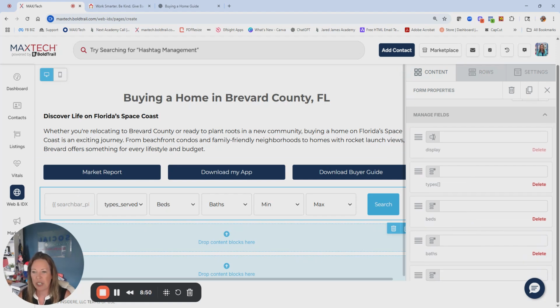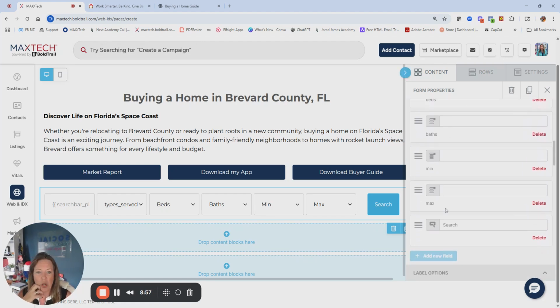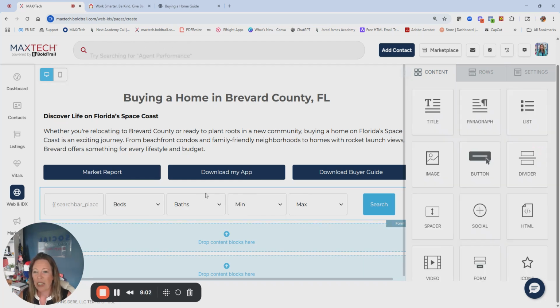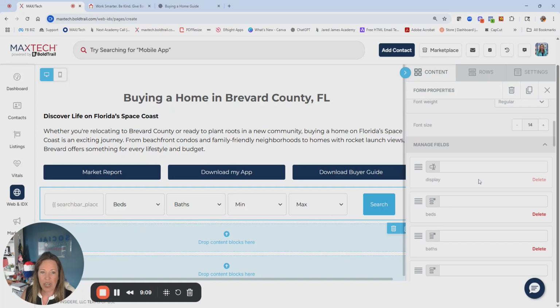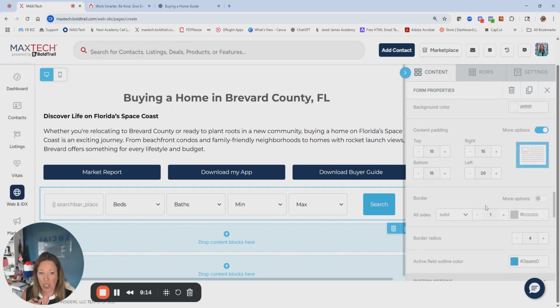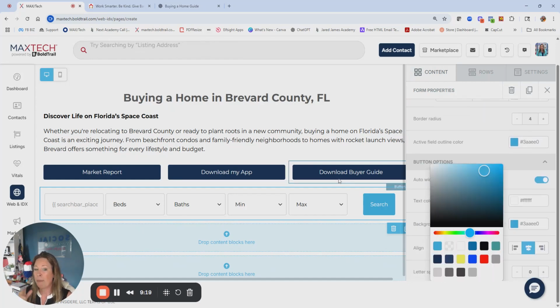I can choose, you can see, just a regular search: type, serve, bedroom, bath, minimum, max. I can delete something if I don't want it. So I am going to delete the type. It'll make it a little bit bigger as far as that font goes. I can change this button. I can come over here, go down, text color, where's my little button right here. Again, maybe I don't want that to be the dark blue. Maybe I want that to be bright blue so it sticks out a little bit.